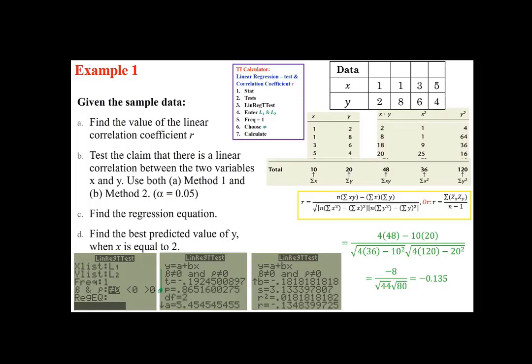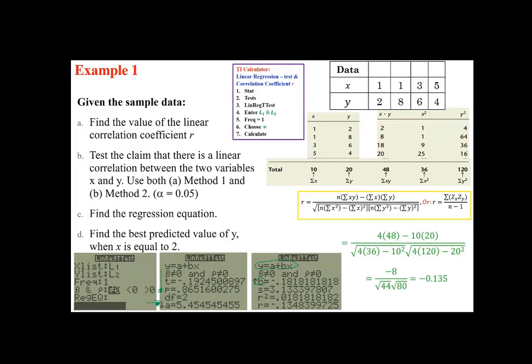So that means ultimately to answer part D, we use Y bar because there is no correlation. As far as the regression line anyways, Y equals A plus BX. This is the formula that is being used, everybody. So you need the value of A, which is here. You need the value of B, which is here. Everything is done for you here.